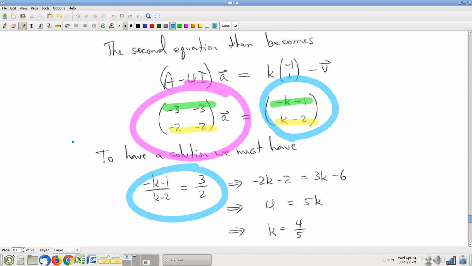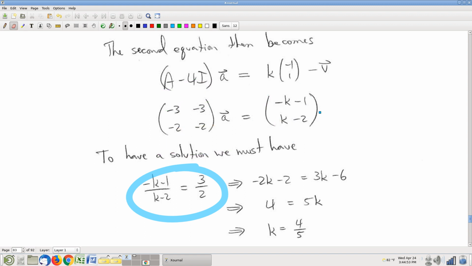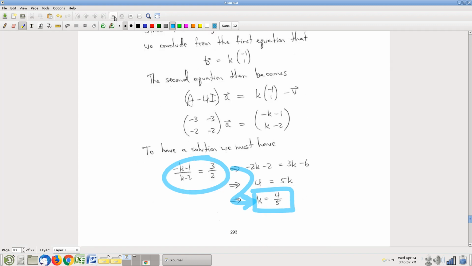Here's another way to say it. Note that the column space, and therefore the image of our original matrix, is clearly all multiples of (3, 2). That means that in order to be in the image, in order to be in that column space, I need the right-hand side to be a multiple of (3, 2). This is what it would mean to be a multiple of (3, 2). So, take your preference. And of course, this equation is really easy to solve for k, and you see k is 4/5. So, k equals 4/5 is the only value that makes that equation on the right have solutions.